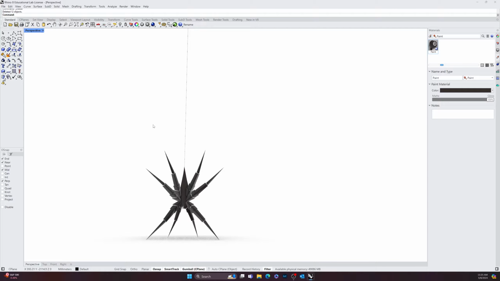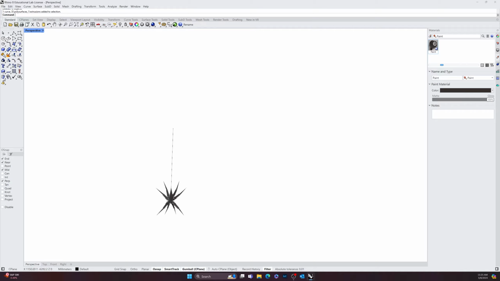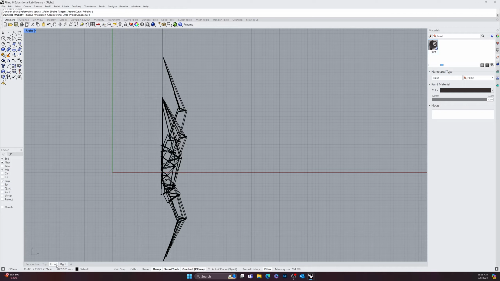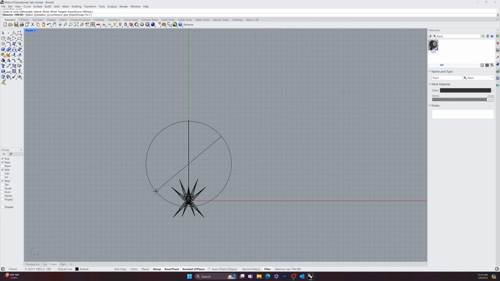Yeah, and if you wanted to, we can even make a spider web. Let's go ahead and hide this. Well, let's figure out what size we want in comparison. So let's just go ahead and draw a circle. I want the spider web to be, let's go to a front view, sorry. Front view, spider web, maybe that big, okay. And then hide this.